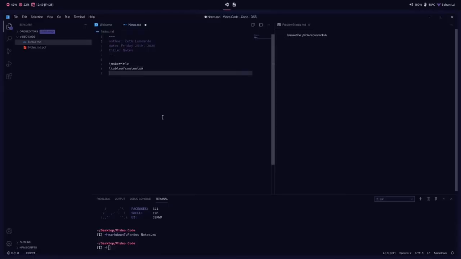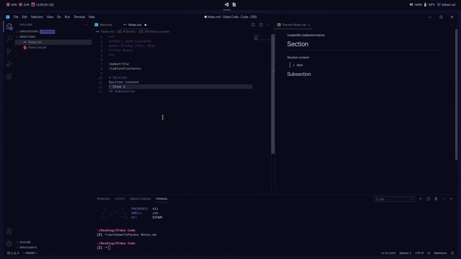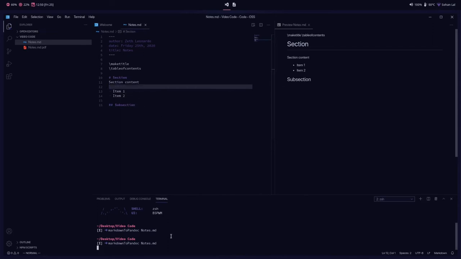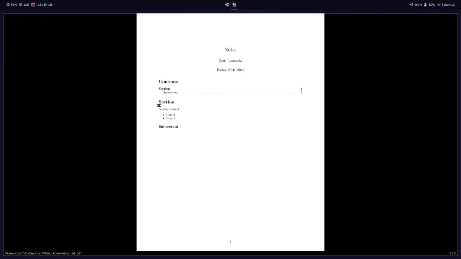Once you're taking notes, you can use the headers as a section, and this is a subsection, and you can have section content. And let's say you have a list, so item 1, item 2, then once you convert that to PDF, as you can see, we have our section and our subsection here.